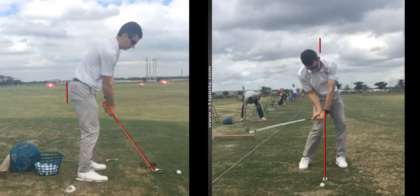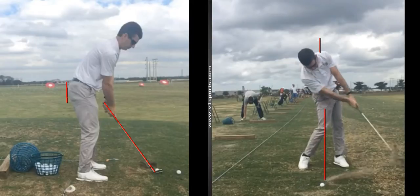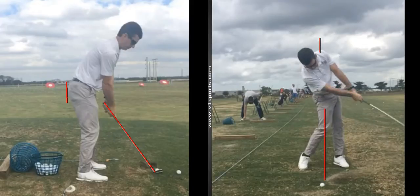So this club gets to parallel to the ground. My hands will be even with the golf ball. That ensures that I'm going to be able to lean this shaft forward. That's a lot of forward lean. It's a 9-iron, so I don't care to lean it 15 degrees forward. But I'd rather lean it than not lean it.